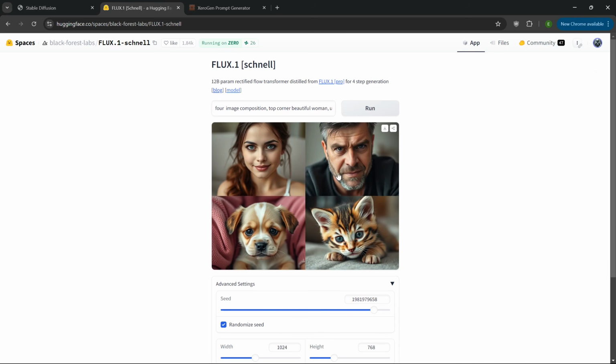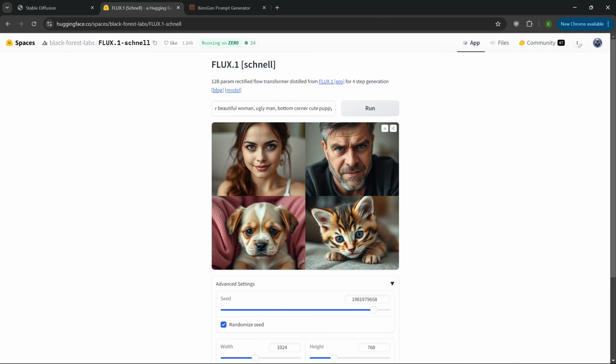Yep, that worked. Sometimes you gotta give a little more detail. I mean, that's a great image. Look at that. I mean, it's not an ugly man necessarily. Some of these AI models, that's just kind of how they are. They don't know how to do ugly unless you use specific words. But we did get the 4 different images. So, okay, let's move on to our next one here.